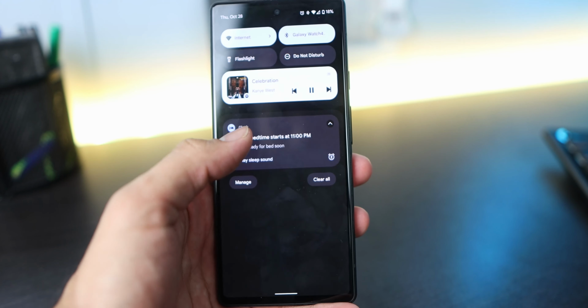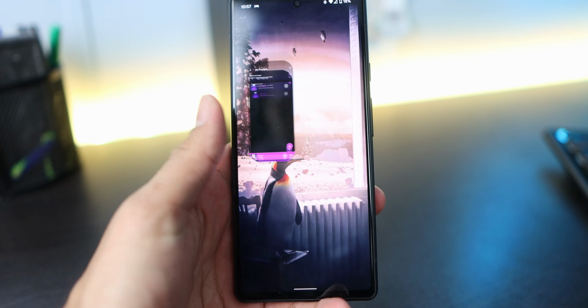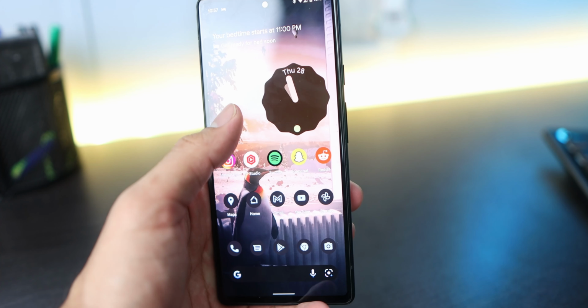So I have that Wally app where it changes your wallpaper every day or every hour, whatever you set it up to. And having that wallpaper change along with all the settings and the way it looks, the material and all that stuff, I'm liking it a lot.